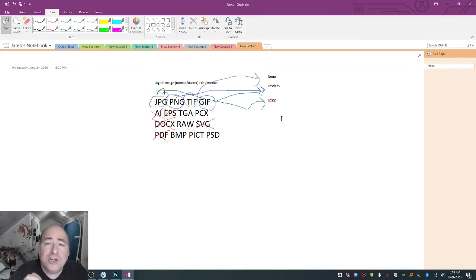Compression levels are usually invisible, but some programs deal with them differently. For instance, when I'm saving an image, they will call it compression. Sometimes they will say 0 to 100, with 0 being no compression and 100 being the most compression, which means bad. Sometimes they will call it quality, 0 to 100, with 0 being the worst quality and 100 being the best quality. See how different verbiages are going to change things.